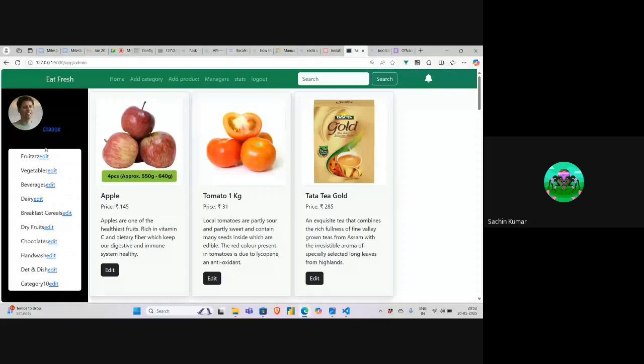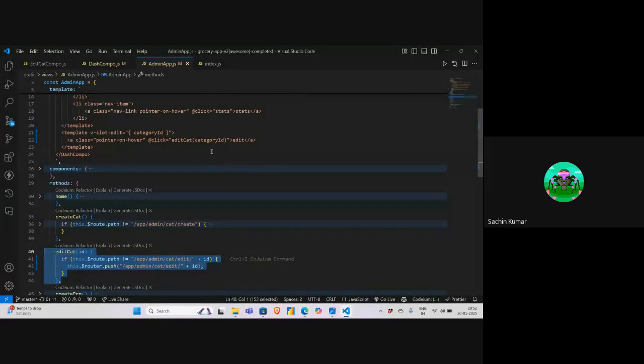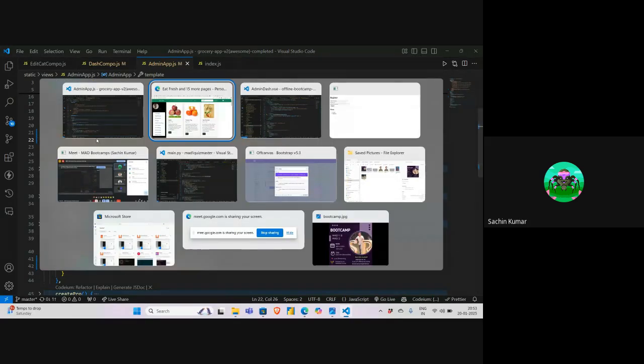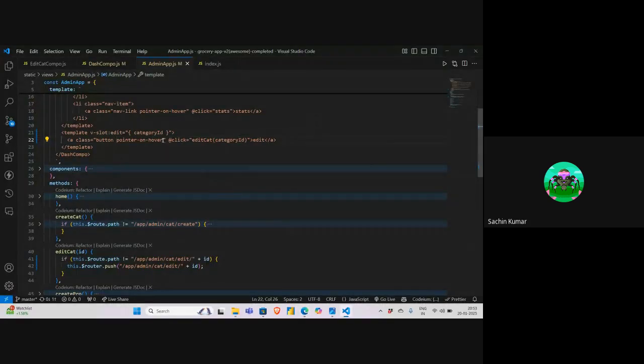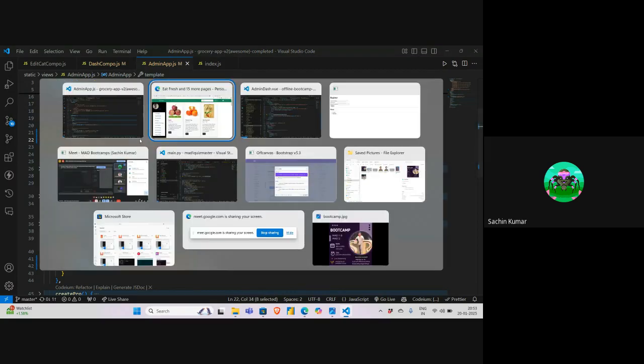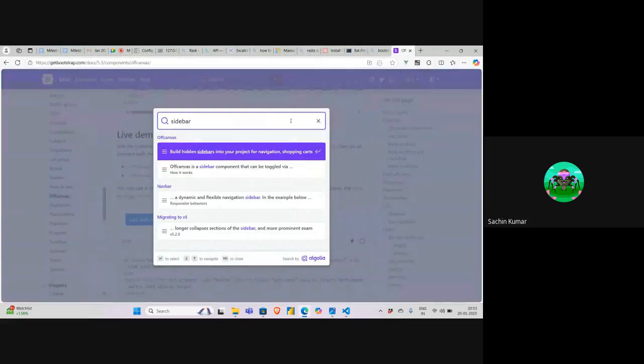If you wish, you can change this design. Maybe you can change it to a button instead of a pointer. Let's write button something. Button is the keyword from Bootstrap. All the styling from Bootstrap is implemented with the help of this class concept. Is button the correct keyword or not? Yeah, it's the correct keyword.